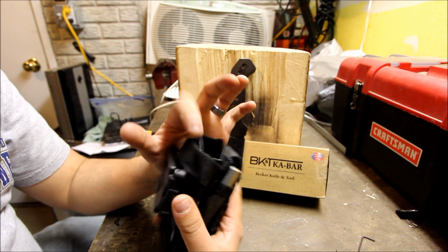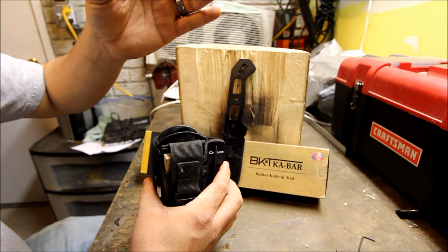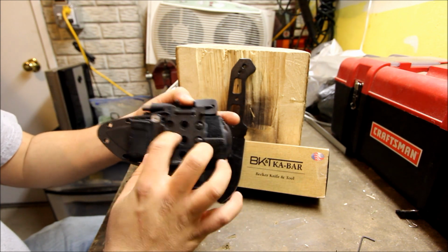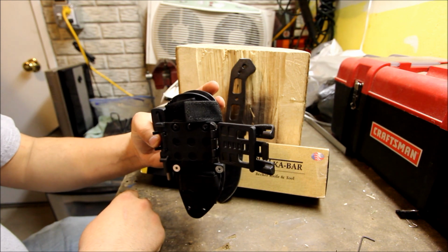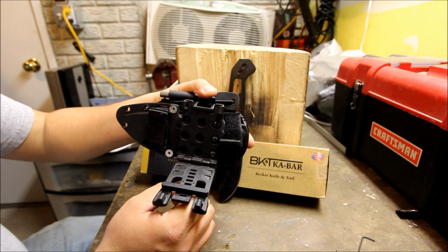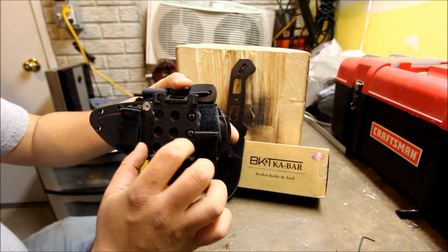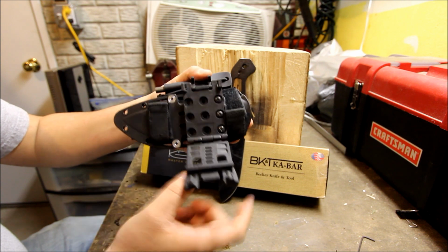Took off the strap that comes off this bracket here. That would be your belt loop strap. Attached a tech lock adjustable mount. This can actually be rotated 90 degrees and mounted so I can belt it vertical, or in this case I wanted it on a horizontal draw, so that's that. Pretty easy actually. You just drill out the rivets that were holding the strap to this bracket, and the holes are exactly the right distance to be mounted with the screws that came with the tech lock, so it works out perfectly.